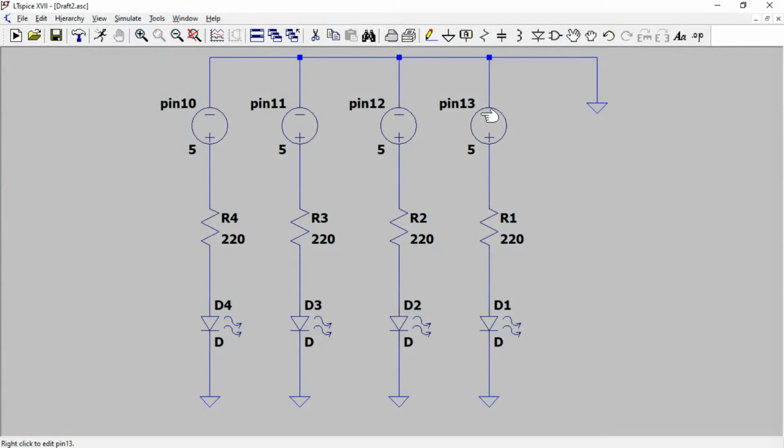Now our voltage source is going to be from pin 13, pin 12, pin 11, and pin 10, as I have defined in the code. Now it's going to be delivering 5 volts each, and we are going to be passing that voltage to our current limiting resistor, and I'm using 220 ohms resistor because that's just what I have over here, and it's going down to the light emitting diode, which is either going to be on or off based on the array that I've defined in the code, which has the identifier of values. We're just going to be using the integers in that array to either turn the LED on or off.